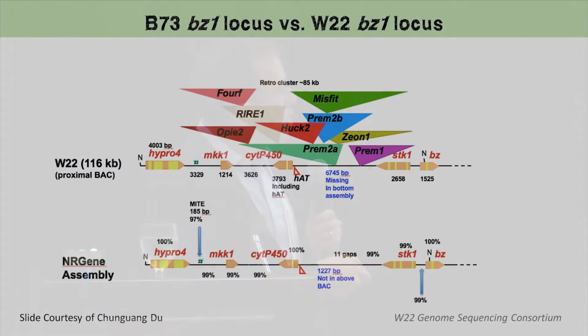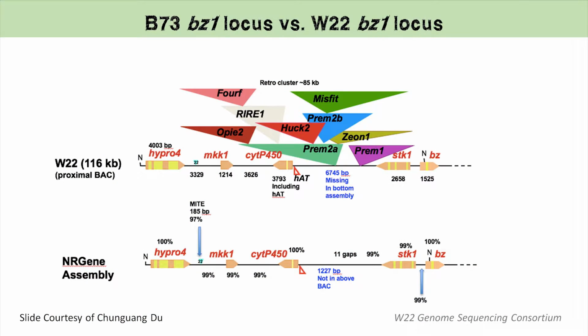So Charles Du dove in a little bit deeper, and he actually went in and manually curated a region around the Brown1 locus. So again, he had published with Hugo a map of the Brown1 locus using Sanger sequencing. They had really just pushed through this entire locus, and so they could see this series of nested transposon insertions. And so what he was able to do is take that region from the NRGene assembly, line it up to this BAC sequence, and manually curate. And so whenever he saw a gene, these are the hits, these are the percent identity.